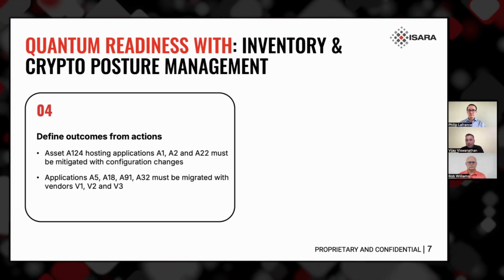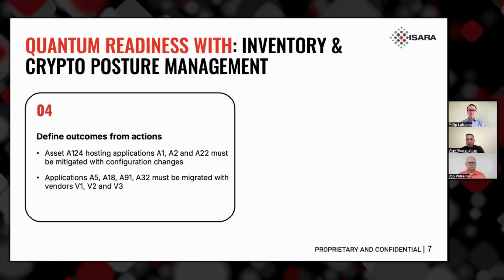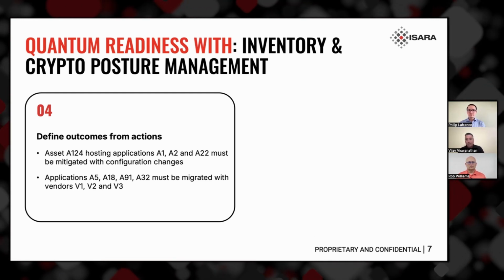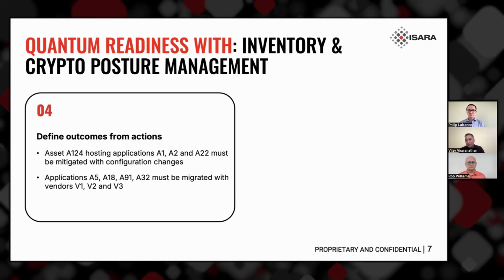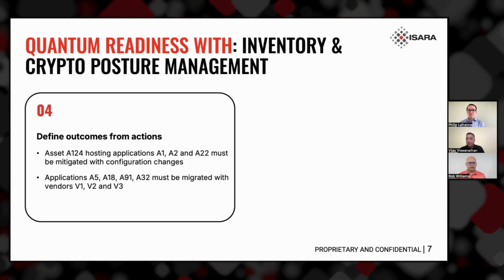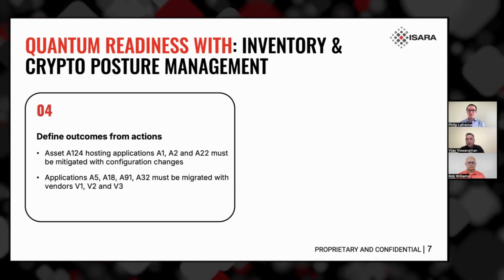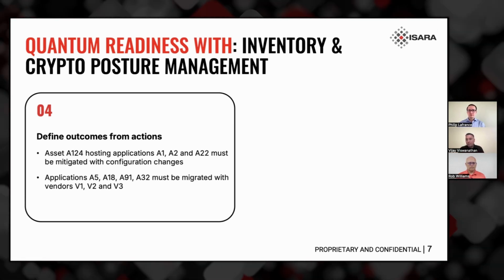So that's where we fork it into two approaches. One is mitigation. Mitigation goes into how I can address some of the configurations that are there. So you can upgrade your algorithms. To Rob's previous point, you might have upgraded to ML-DSA or ML-KEM, but you might still have a TLS 1.0 protocol. Then your focus is to mitigate the protocol. So based on the data, you define your mitigation strategy, and that might not be future-proofed in terms of technology in the cloud, but it is good as a secure application for the next 5 to 10 years. That can happen with your existing resources. So mitigation happens for scenarios where you're able to live with that technology and be quantum ready, and at the same time be secure for today's cryptographic posture.